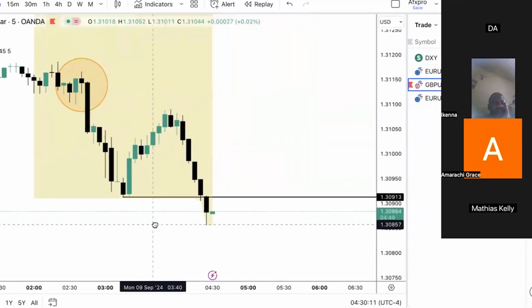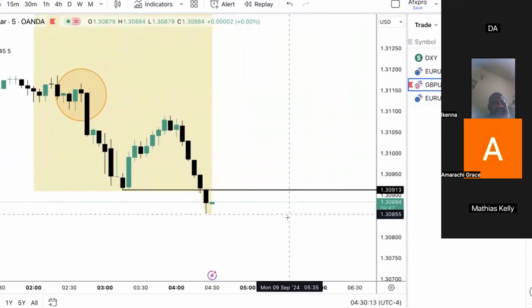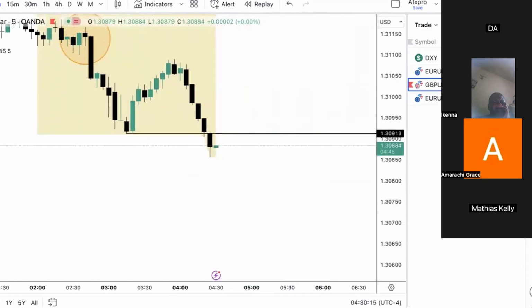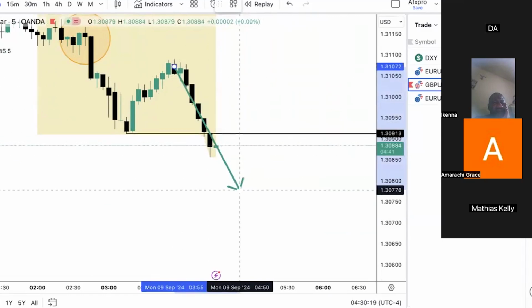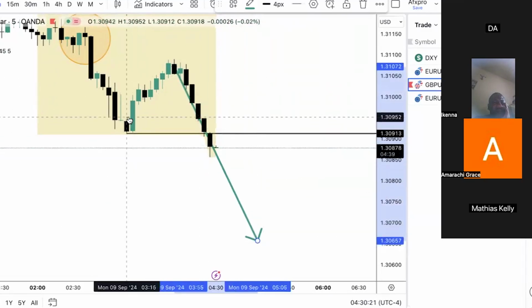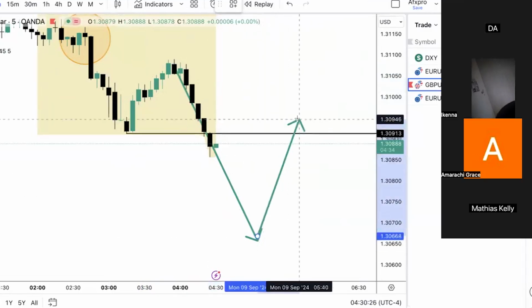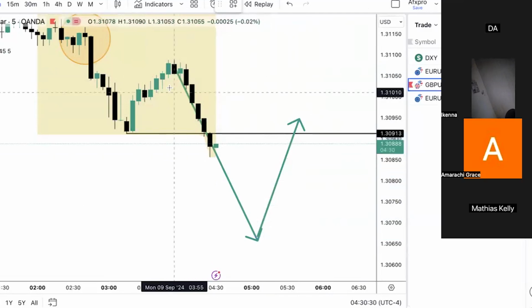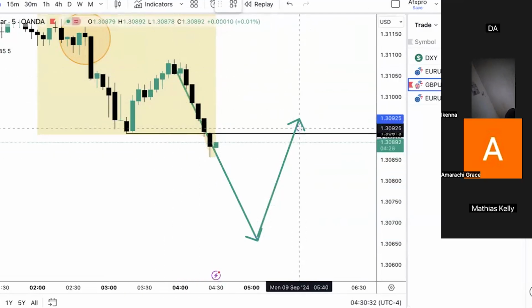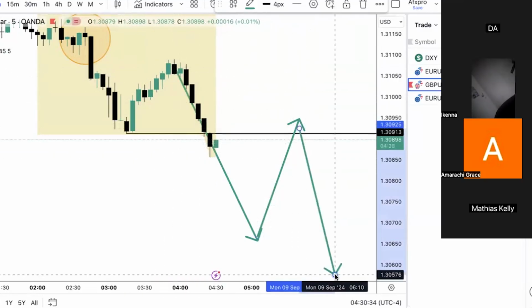So someone asked for a new entry, how do you get a new entry? You get a new entry when there's already a swing point here. This move to the downside, there's a swing point, right? A swing low, just like there was a swing low here. Once you get a swing low, it's an indication for another retracement. Then after that retracement, what do you wait for? Fair value gap or whatever, early indication here. You take another entry, you stack it. That's how you stack it, back to back, back to back.